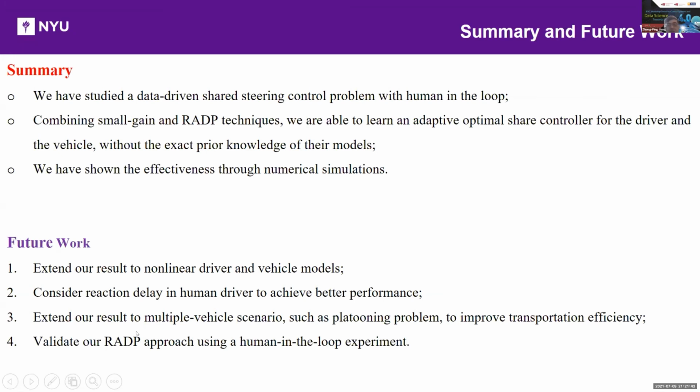We also have to generalize to multiple vehicle scenarios like platooning vehicles. Vehicles will talk to each other by vehicle-to-vehicle communications to form a tight platoon to improve transportation efficiency. And we also need to carry out experimental tests. I cannot do that in New York City, not in my lab, so we have to work together with companies.